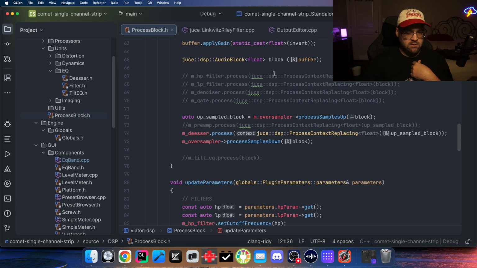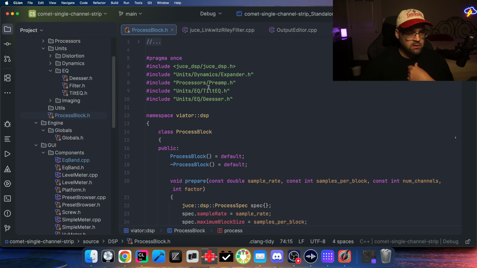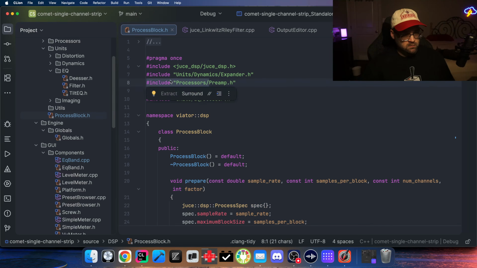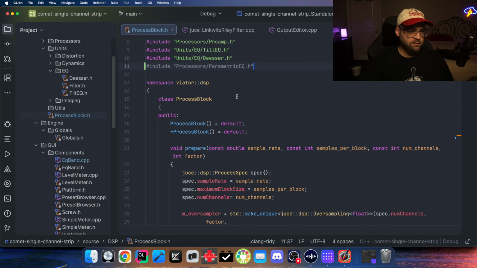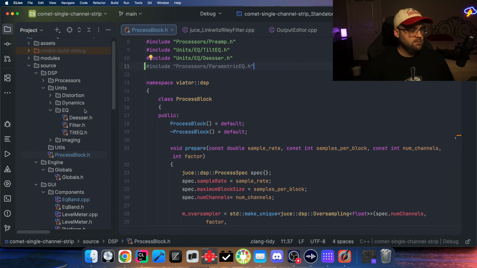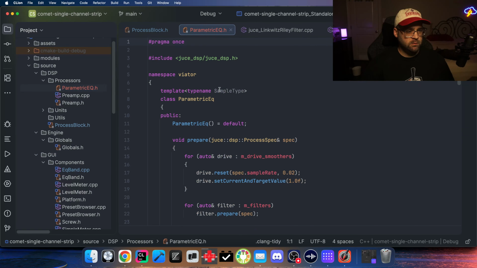Sure, we'll bypass everything for now, and then we'll check each thing as we go. This is parametric EQ. Okie dokie. And Viator parametric EQ.